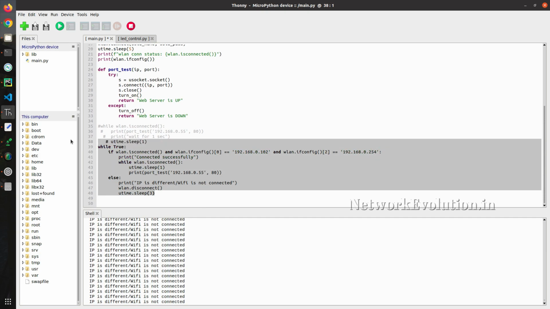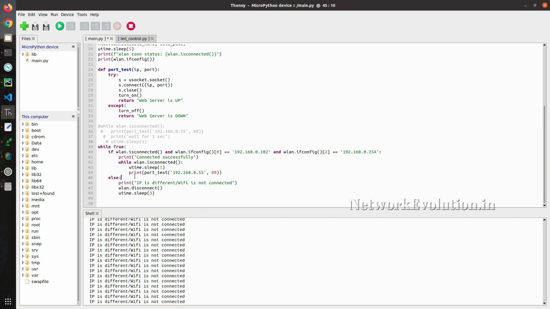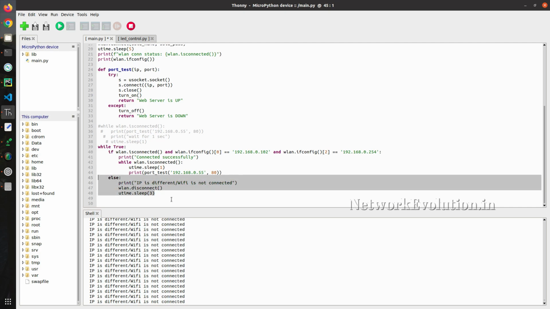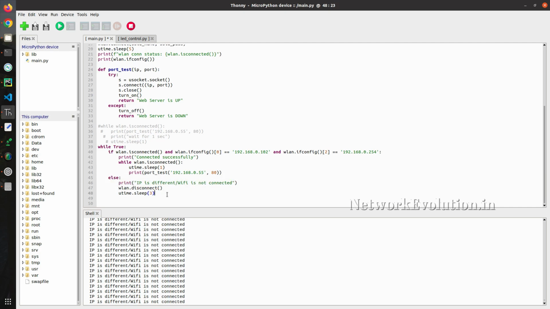We can even write conditions specific to wireless getting disconnected and IP being different, or wireless not getting connected and IP being different. But here I'm writing only one else condition. From here, if it is getting a different IP, this will disconnect the LAN, and then we need to introduce a retry.